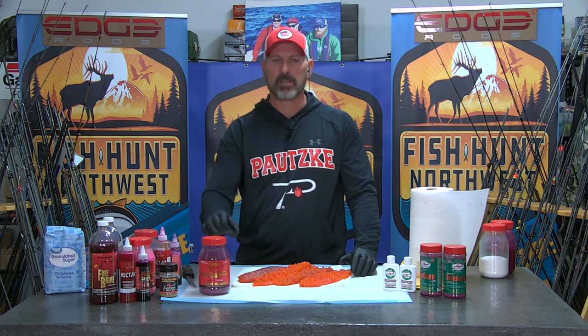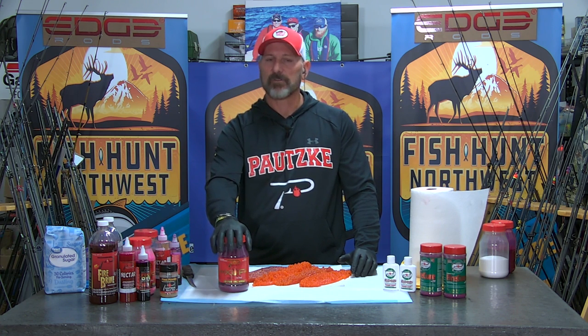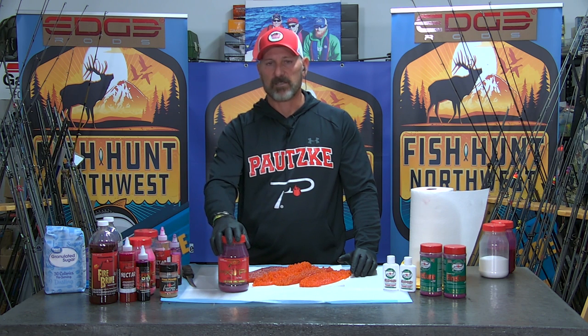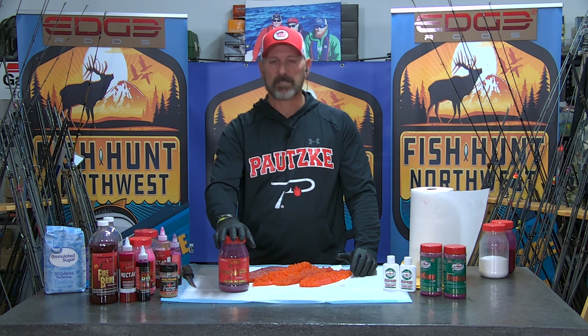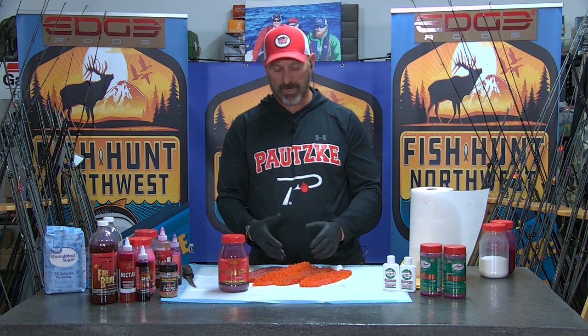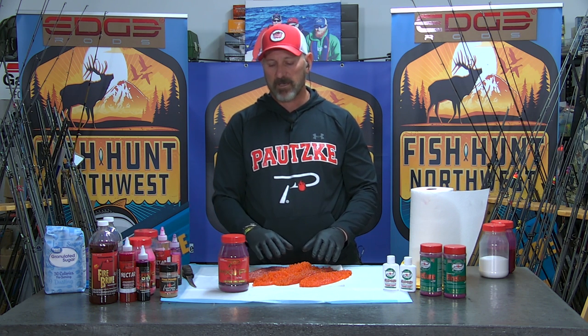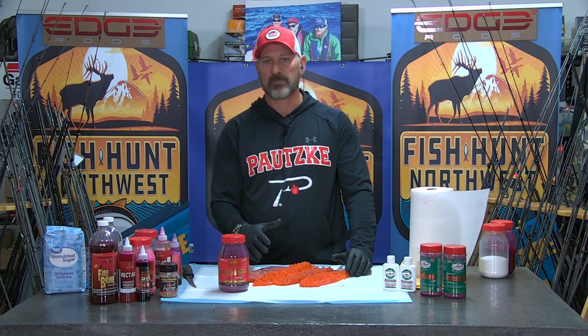Years ago I started using Baraxofire, which now understanding this cure, there's no sulfites in here. This is ideally engineered to cure roe that will fish for steelhead — it's salts and sugars and borax. So it does have properties in there that do, in fact, toughen the skin or the skein just a little bit, going to make it a little more durable bait. Without the sulfites, you may question whether or not it has enough bite stimulants to entice salmon. Yes, it does.